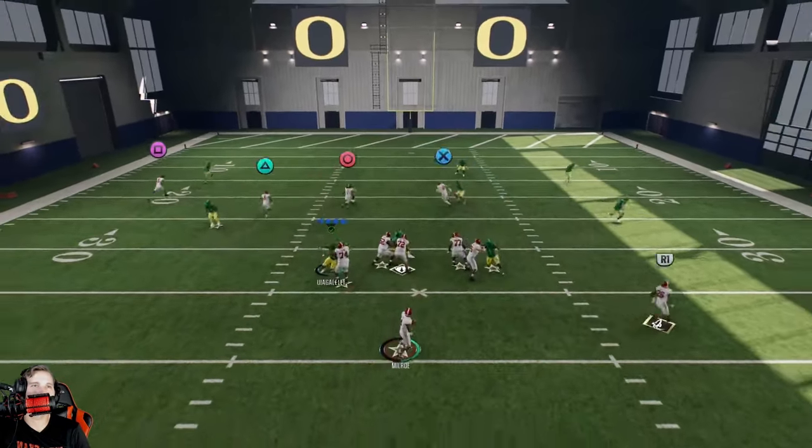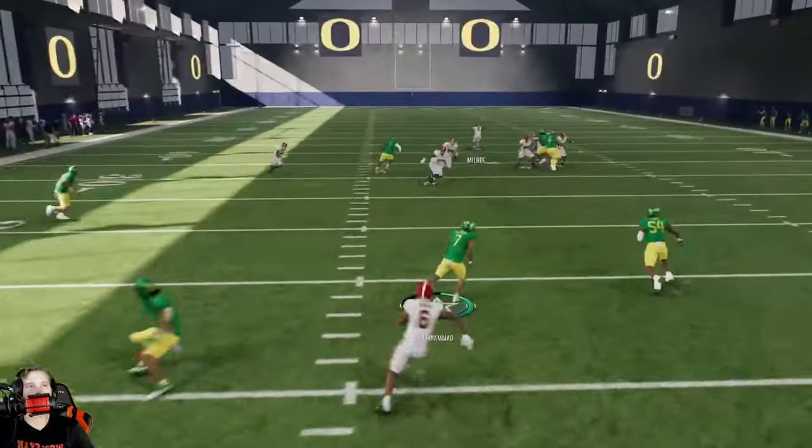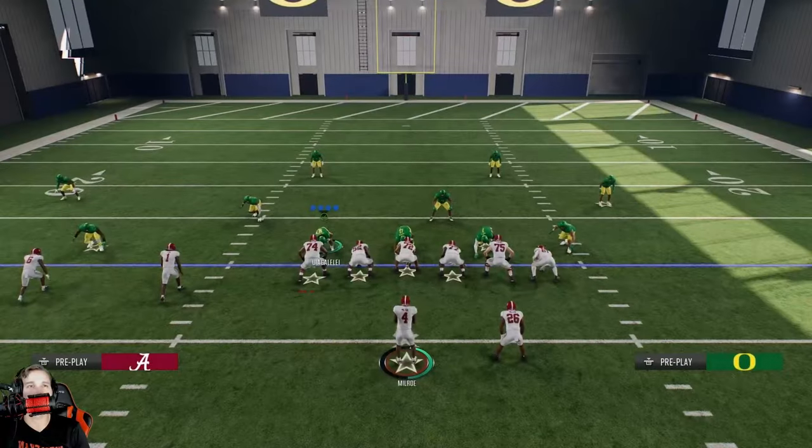But all of these times, you can see these guys are just running into a bunch of people in these zones. So this is the fastest way to stop the double crossers that you just get cooked on over and over and over again.